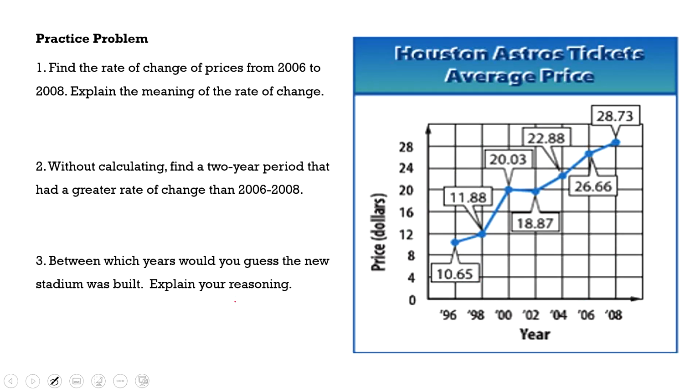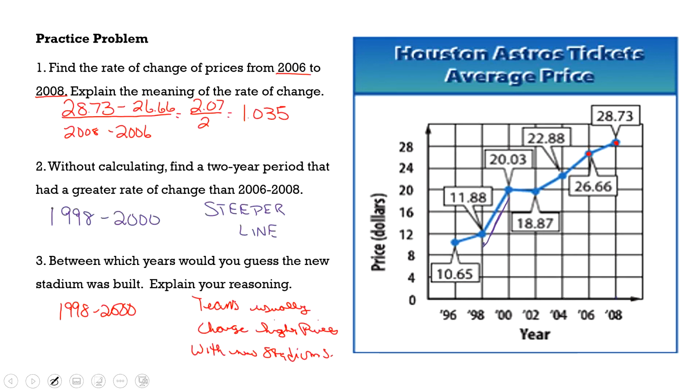Practice problem for you from the graph. Take a few minutes to answer the 3 questions. The first one is calculating rates of change between a period. Then it's just looking at the graph, where's the bigger rate of change from that first period, and then try to answer that last question. Always enter your answers in the puzzle.